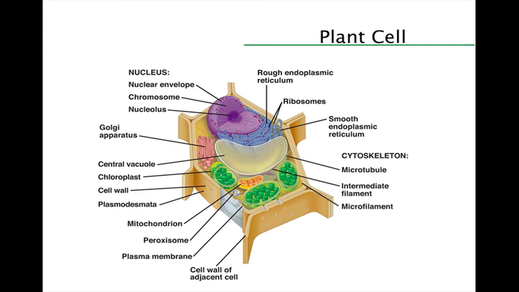Almost all of the organelles and other structures appearing in an animal cell are found in a plant cell, but there are some exceptions. Lysosomes and centrioles are not found in plant cells. A plant cell has some structures that an animal cell lacks — for example, a plant cell has a rigid cell wall, chemically different from prokaryotic cell walls. Plasmodesmata are channels through cell walls that connect adjacent cells. An important organelle found in plant cells is the chloroplast, where photosynthesis occurs. Unique to plant cells is a large central vacuole, a compartment that stores water and a variety of other chemicals.